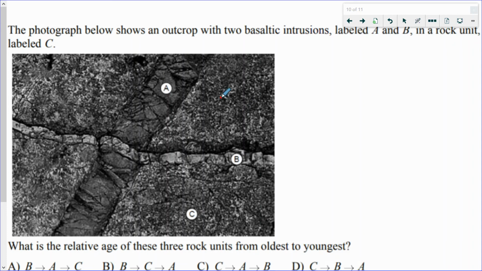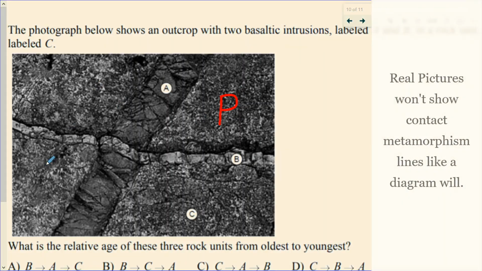So this is called the parent rock, okay? This is the original rock. This is the oldest rock. This is the rock that was here. And then some different intrusions came through. So this intrusion and this intrusion, A and B both came through, but which one was the most recent? So this is the initial, this is cut by everything, okay?